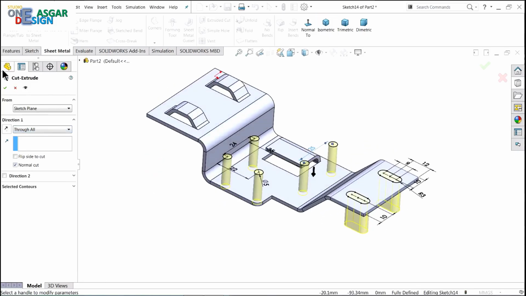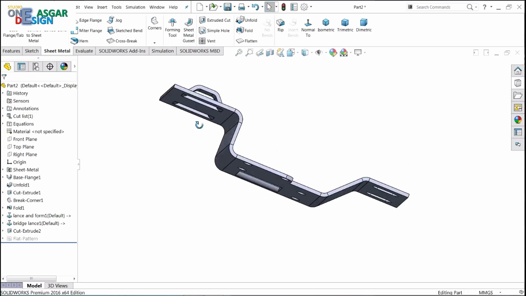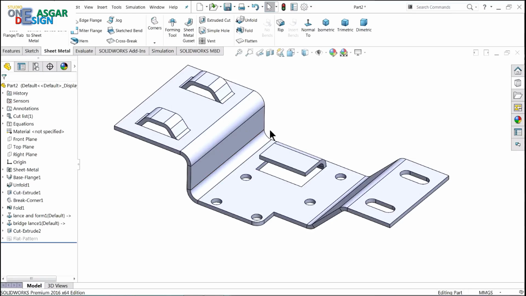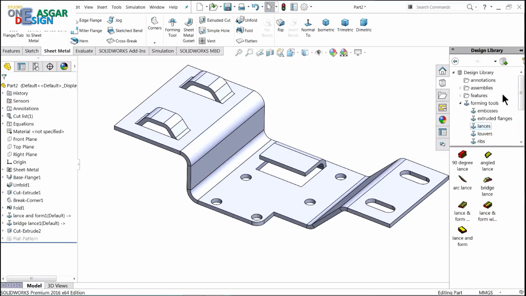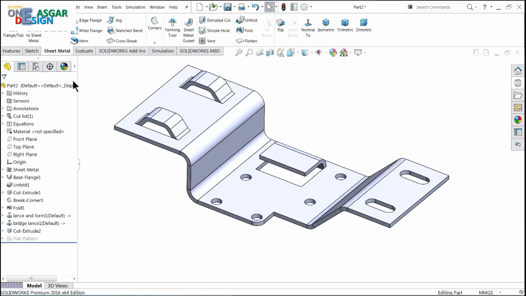See, it's going to cut up to the end. Okay. See, so this is how we created a simple sheet metal part, and we will see how to use the SolidWorks forming tool and create any kind of forming geometry.